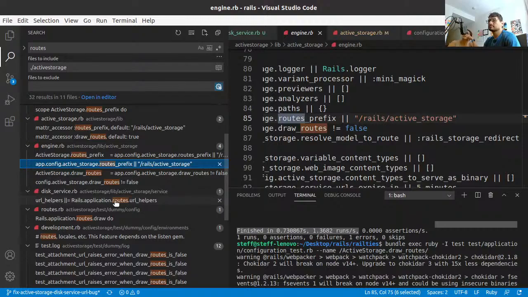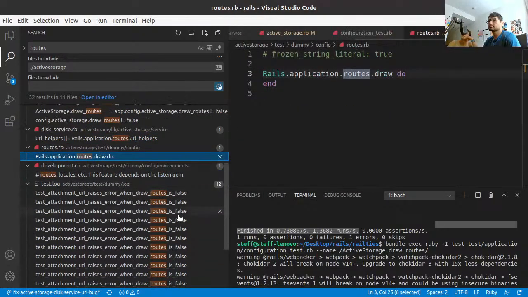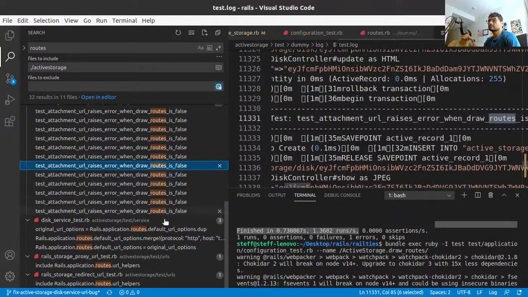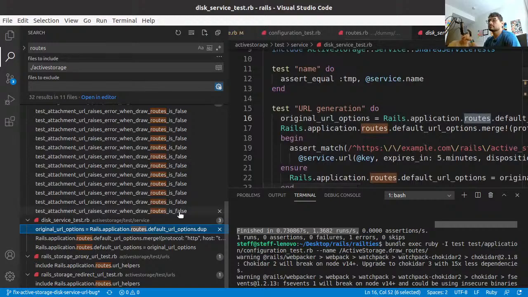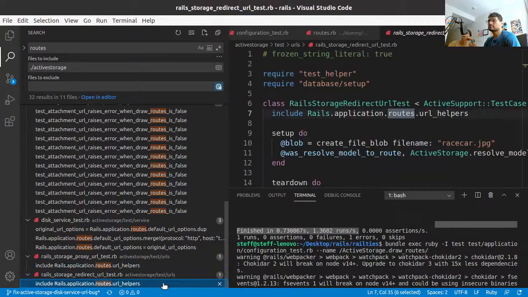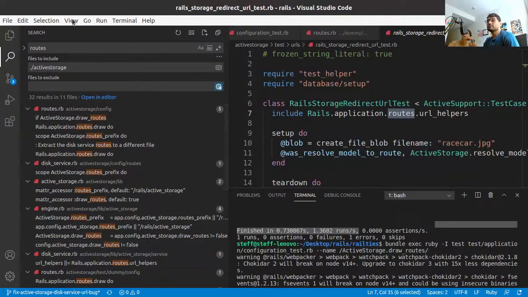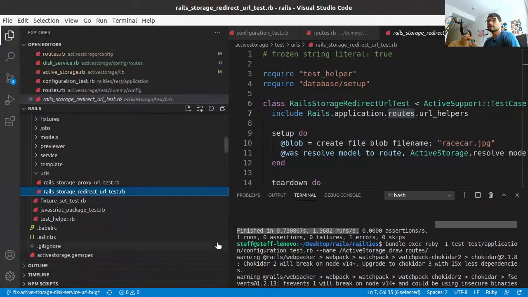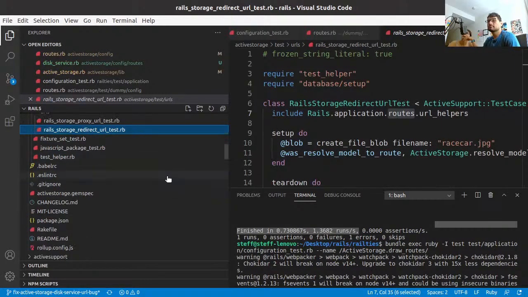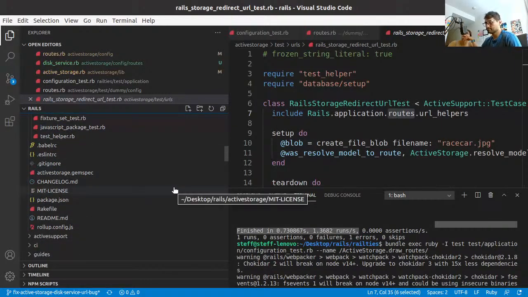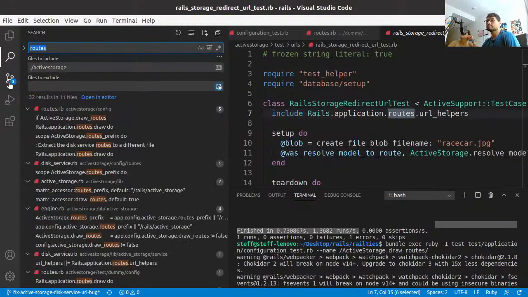Yeah, I don't know. URL helpers. Yeah, I don't know. Maybe we can't even do this, but you should just require the... What do you think of?